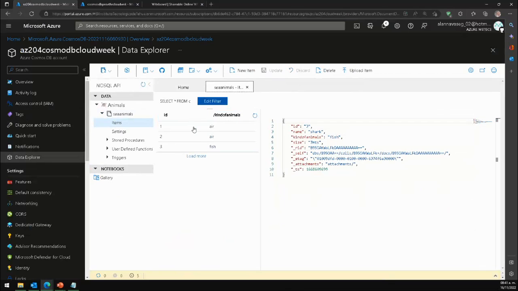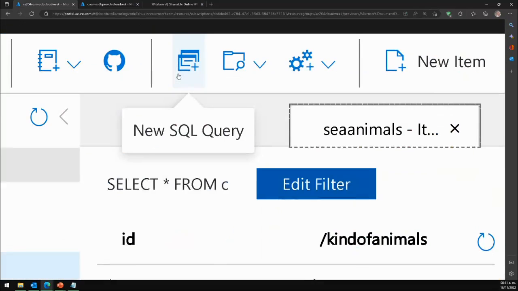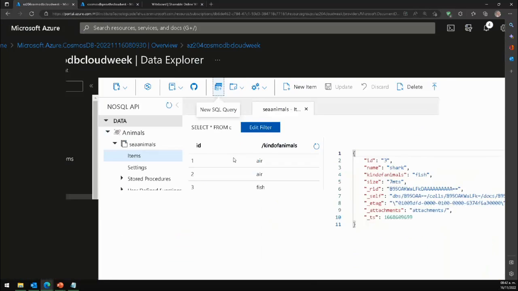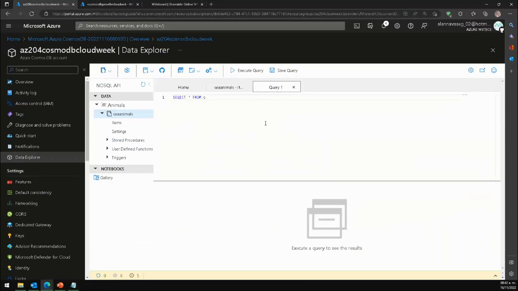How can I know how many request units I'm spending? Okay, guys, you just need to open right here. You will see that it says new SQL query. That is the option, so let's click it. We will have a section in which we can provide our queries so that we can start working with the database. This is select all from C. C, guys, is the letter that Azure Cosmos DB recognizes as the container that you are using. So this already works. You just need to say execute selection.